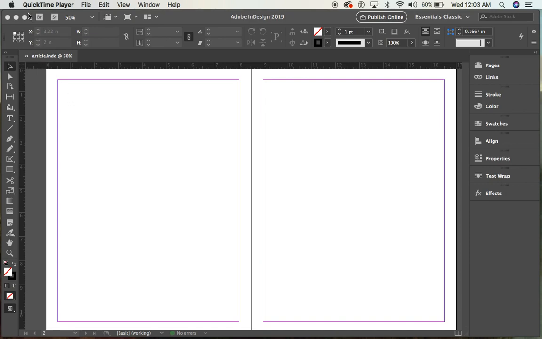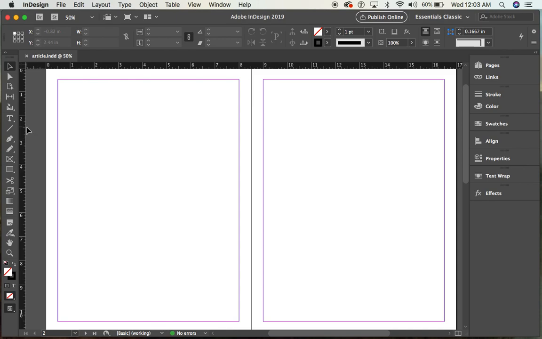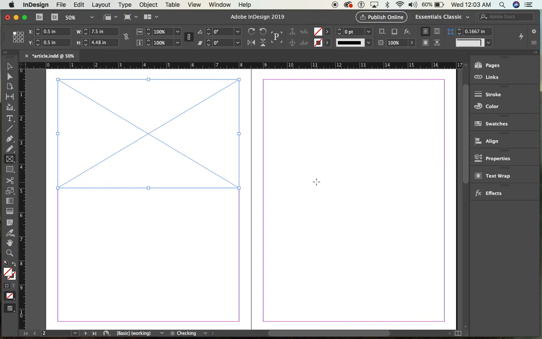Okay, now I'm ready to start adding some content to these pages. There's a couple traditional ways of laying out some shapes or some containers for content. Now, if you want to do the layout of your article or whatever you're working on and you don't have images yet from the photographer, or you don't have your images ready yet, you can still design that layout using this rectangle frame tool with the X in it, and I can drag out where I want those images to eventually be, even if they're not ready yet.